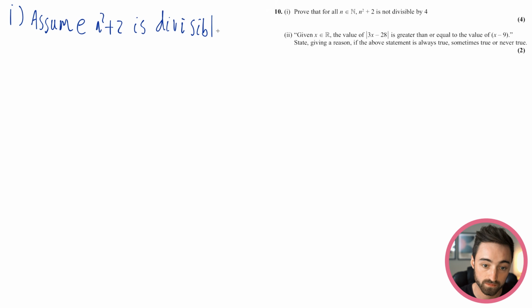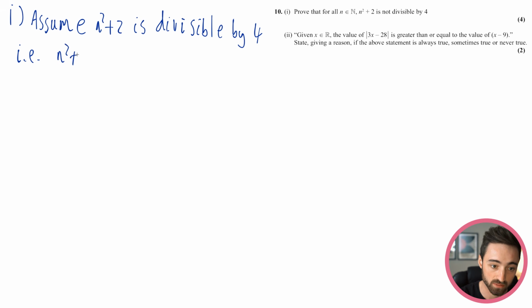Because then all we need to do is some algebra and then hopefully come up with a contradiction. And algebraically, this is going to work out quite well, isn't it? Because that would just mean that n squared plus 2 is equal to 4a, some number where a is an integer. So let's now try and get a conclusion on n from this, and then we can work back. If I take that 2, I'm going to get n squared equals 4a minus 2.